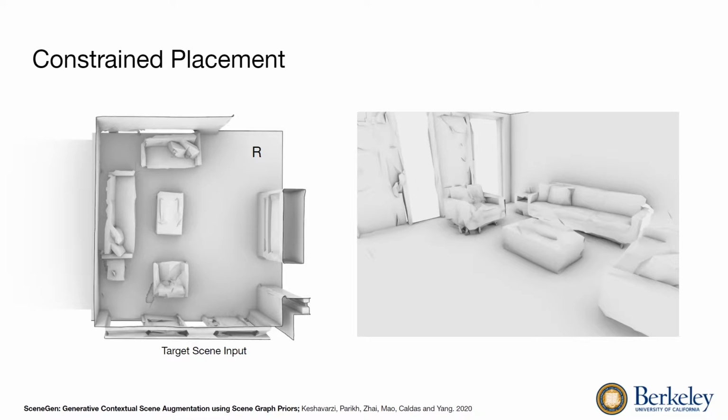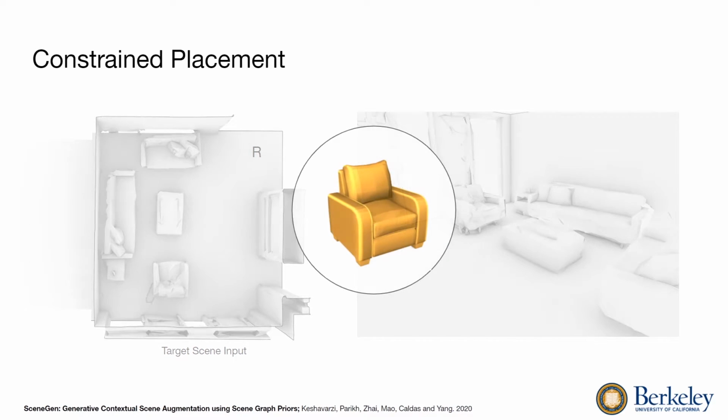Let's open this problem a little more. Say we have a target room of a user. On the left, you see a top view of its living room, and on the right, we see an eye-level perspective view. And for our spatial computing experience, we want to add a virtual object or a specific content to our physical room. And for the sake of example, and just to show some meaningful relationships, let's just say we want to add this chair to the target room.